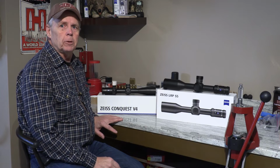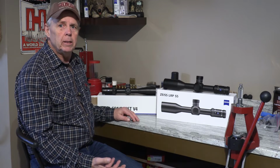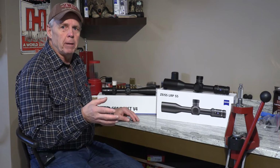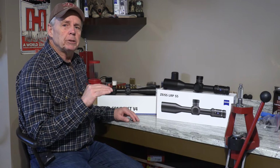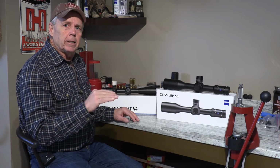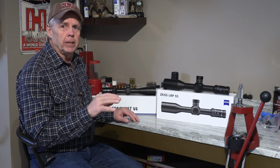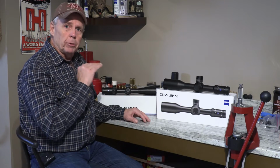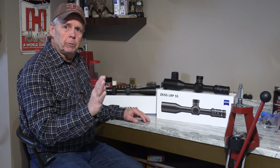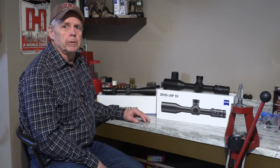Now, with the second focal plane scope, because that reticle sits behind the magnifying lenses, it never changes size as you adjust magnification. But, if you're using a reticle with multiple hash marks on it, the yardage those secondary hash marks represent will change as you adjust the magnification, which isn't the case with a first focal plane scope. But that primary hash mark in the middle of the reticle, it never changes zero on either one of them as you adjust magnification. So what does all this mean to the average shooter?